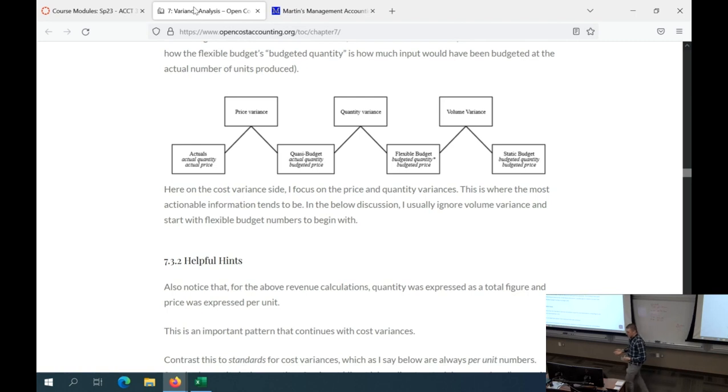So that's what flexible budget is. The budgeted quantity of direct materials units, in this case, is my little example, if we knew what the actual production of finished goods units was going to be. I told you, we expect 10,000 units of volume, meaning 10,000 finished goods units. Our standard is 2 DM units per finished goods unit. That's one of our standards. So we expected 20,000 direct materials units.